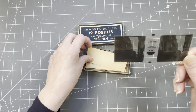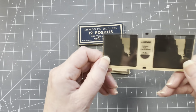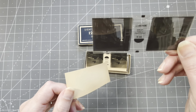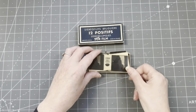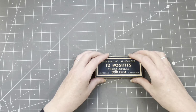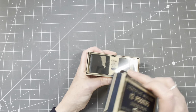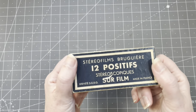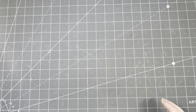Yeah. And they're really lovely. All of them are in there. They're vintage for sure. Love it. It's actually from Bretagne, which is an area in France. So that is pretty cool. I have loads. And I absolutely love the box. Bought it mainly for the box. Might even use maybe 12. But I love them. And they were sort of cheap. So not in a thrift shop. I would have been jumping up and down if I had found this in a thrift shop.